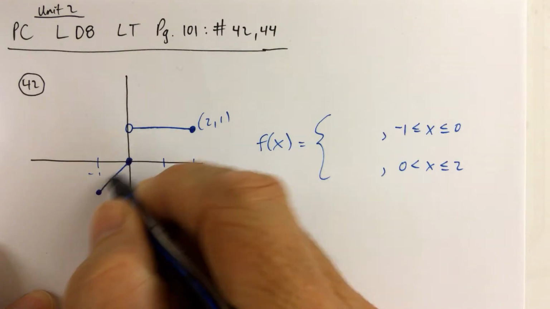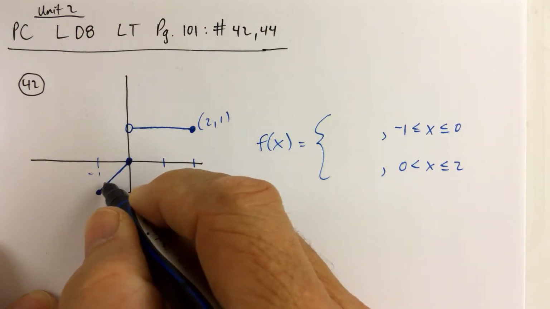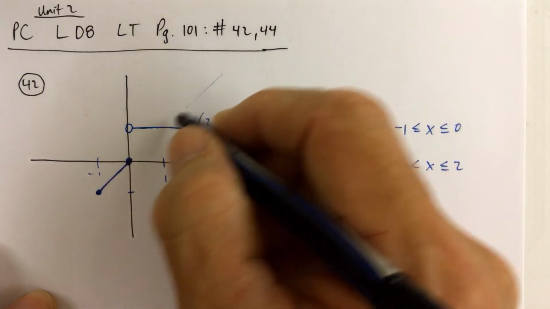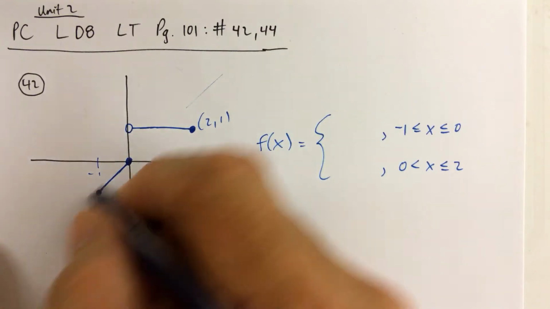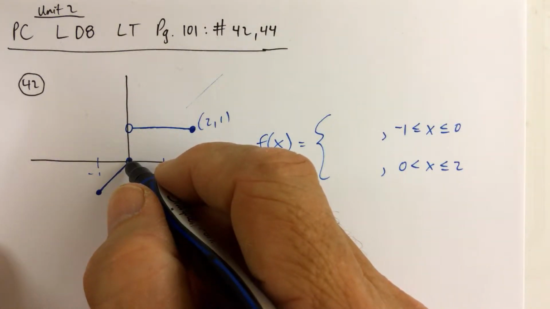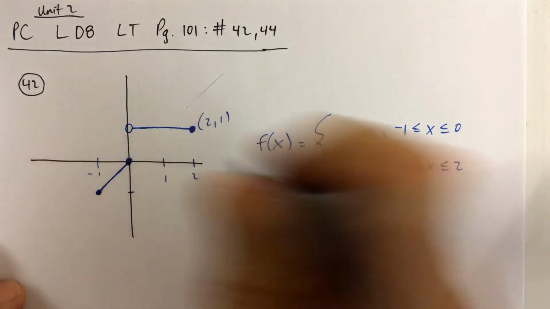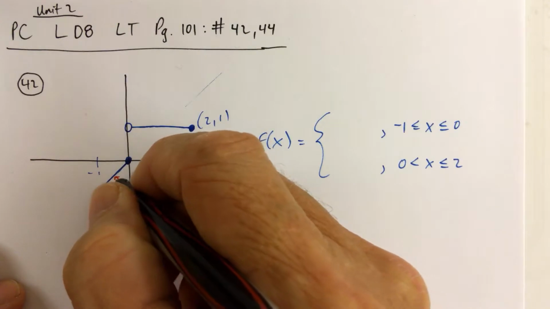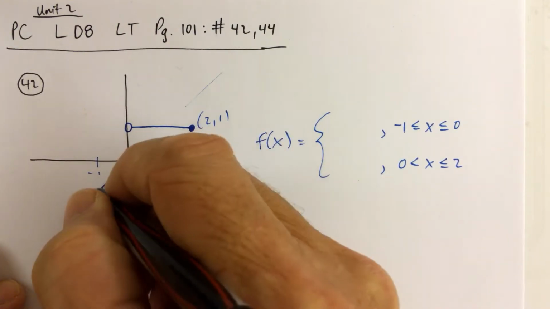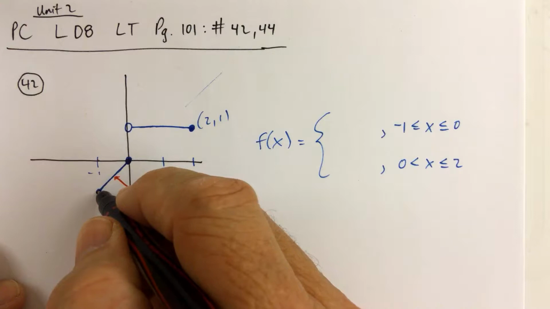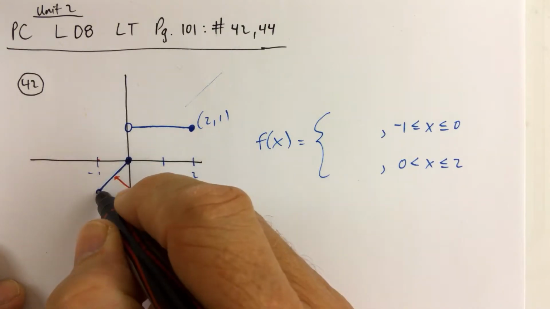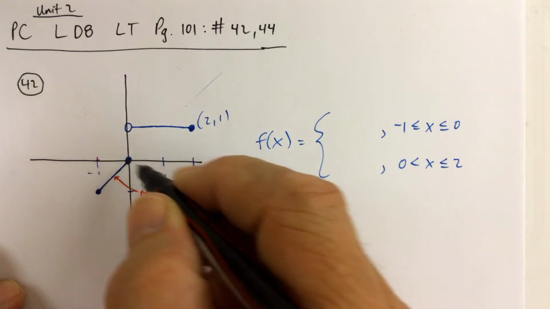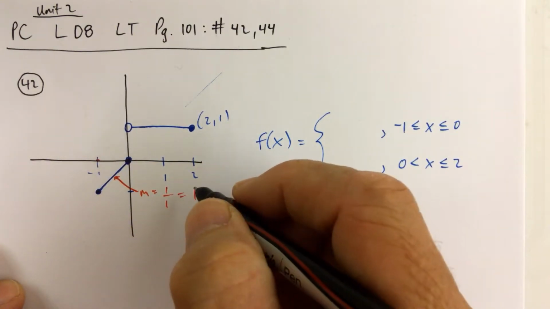Well, this first function, the first piece of this piecewise function, is a linear function. And if we were to extend the line from negative infinity to positive infinity, we could see it would be a line, and we could see that it has a slope. And so when we need to come up with the equation of a line, we need to come up with the slope. And the slope we could see is up 1 and over 1. So just to find the slope of a line, you just go rise over run. From one point to another, if it's linear, you just count up 1 over 1 to get the slope, and so the slope is 1.